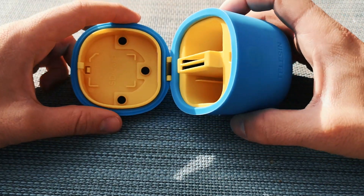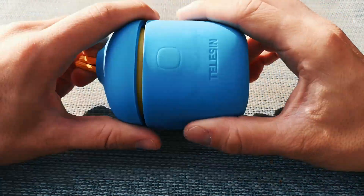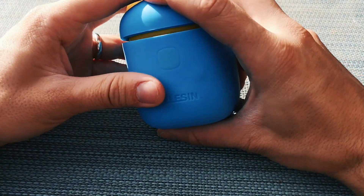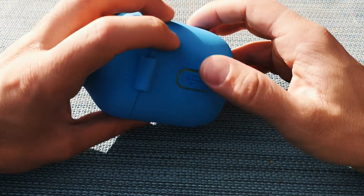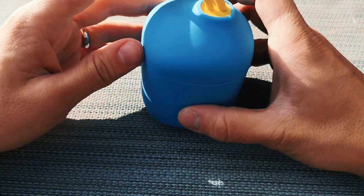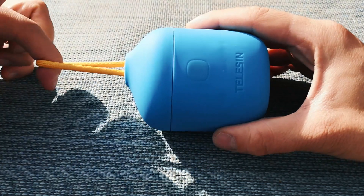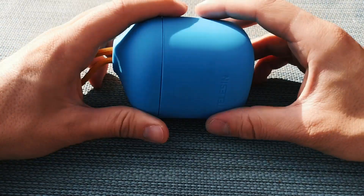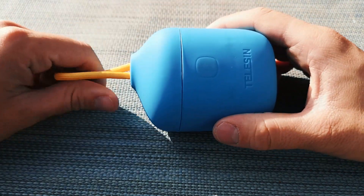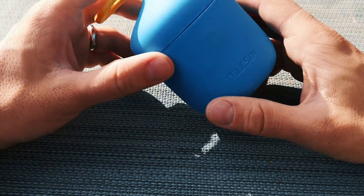It's called all-in-one because you can use it for compact flash, SD, micro SD with an adapter, and the battery. You can charge two batteries at the same time. With USB 3.0, it's very fast charging. The design is nice, the feeling is good, you can lock it and bring it with you — perfect when you travel abroad or do outdoor photography.